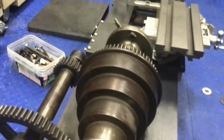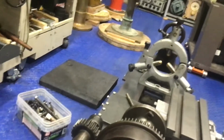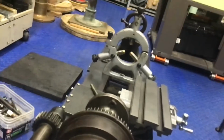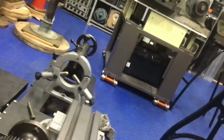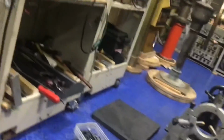No, I don't wear safety glasses, never have. Only when grinding, even that's kind of rare. And I will wear dust protection. I have sensitive lungs when it comes to dust and nose. So there you have it for today's little update.